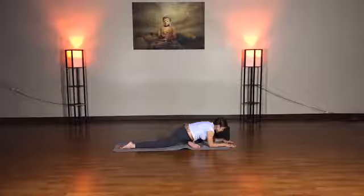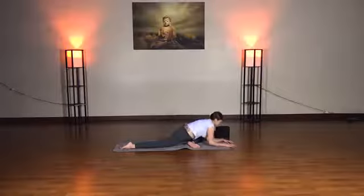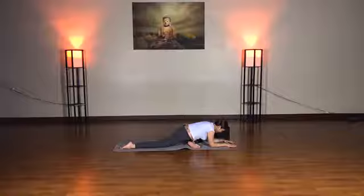Just remember, you don't want to have a pinching sensation or an uncomfortable sensation, but you want to make sure you're comfortable in this position. You don't want your hip or your knee to feel any kind of pain. And if it does, slowly come out of the pose and just stay high up. Just breathe in and out through your nose. This is the time to focus on that word, that color, that mantra.